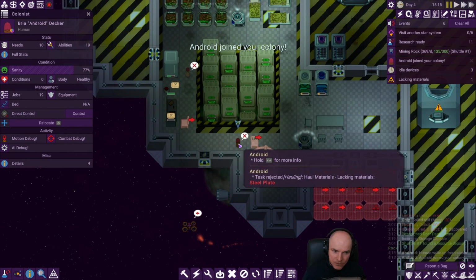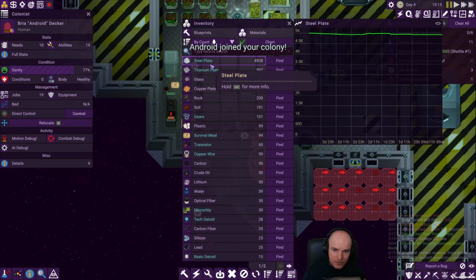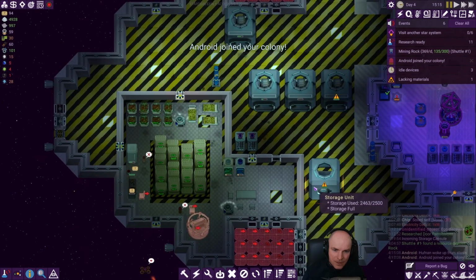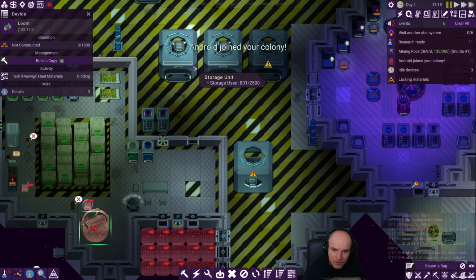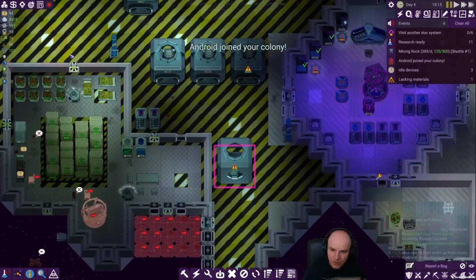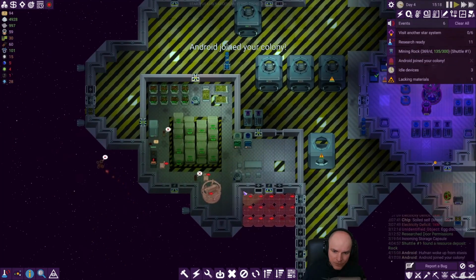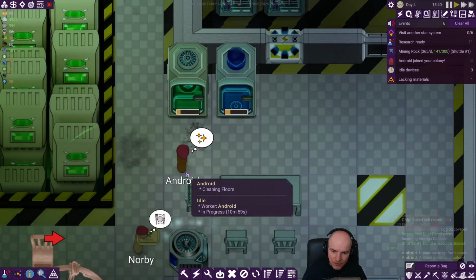Whoa, wait. We're lacking steel plate? Are we already out of steel plate? No, we are not. So I think we just can't reach the steel plate. That's a little bit misleading. Yeah, we can't reach the steel plate because it's definitely there. And if we click, yeah, we can see which storages contain it. So a lot of storages contain steel plate, but we just can't reach it here, although the drones will go and do that. The drones will pick things up. And yeah, she likes to clean. That's nice.